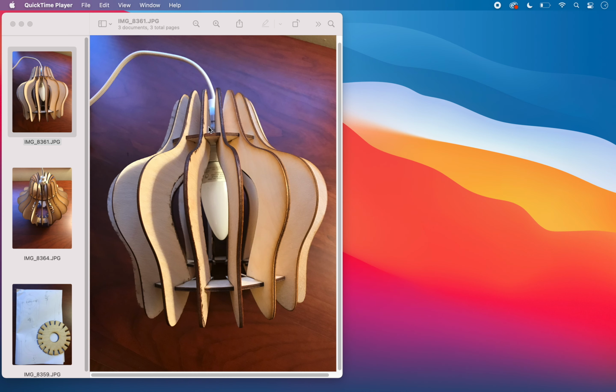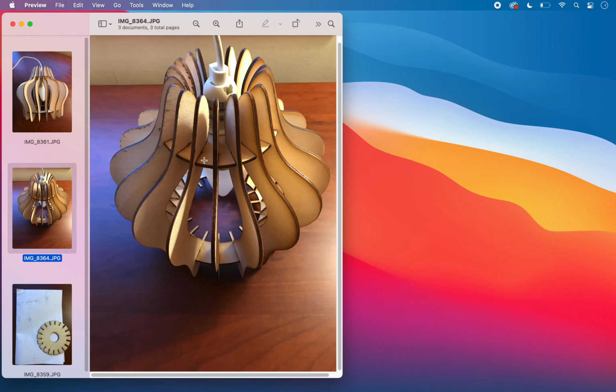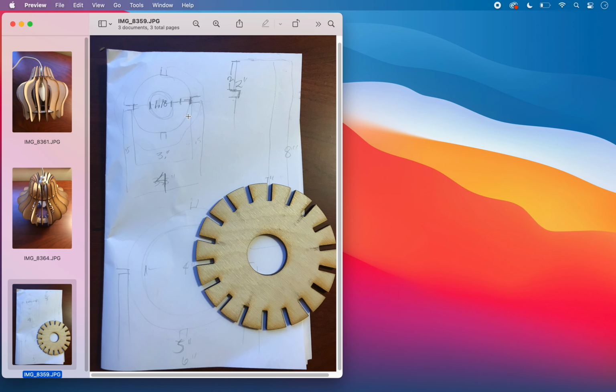And to make this modular form, we're going to be modeling this fin, and we're going to model 18 of them, and we want them to be able to be held together by a disc, or what we might call a hub in here. And so I have a drawing where I've made some decisions about the hub.